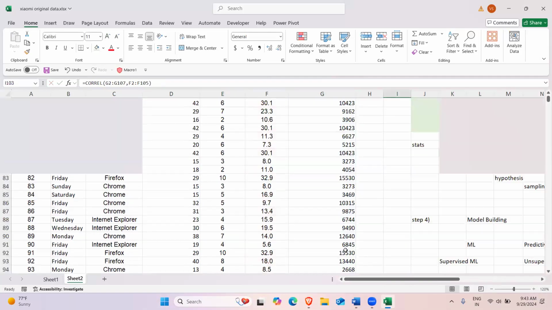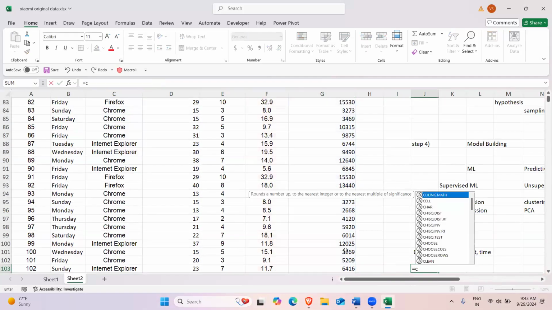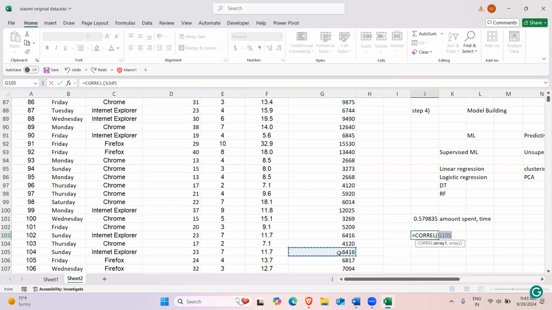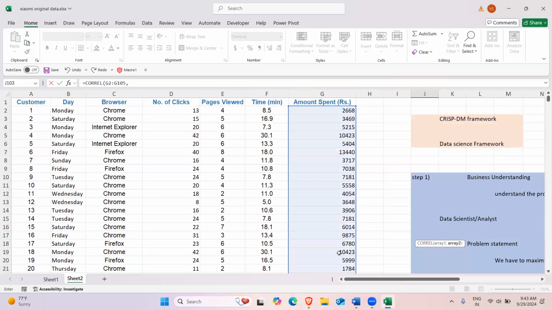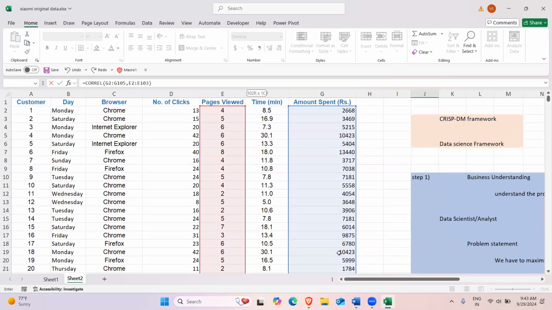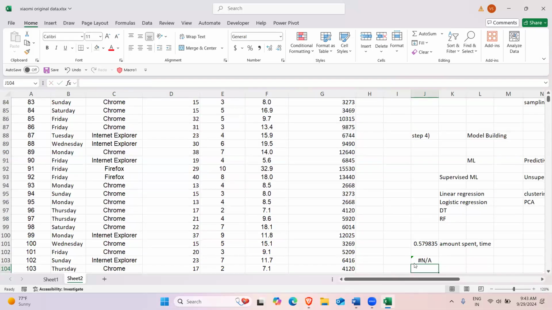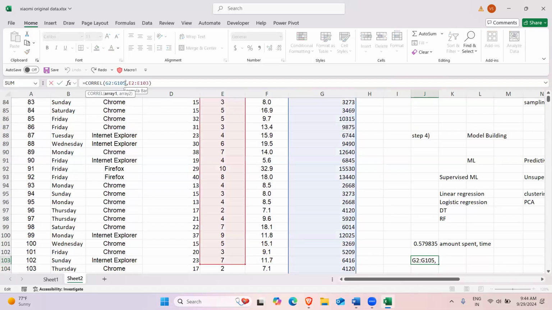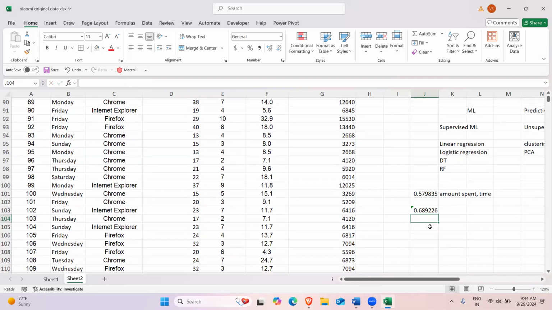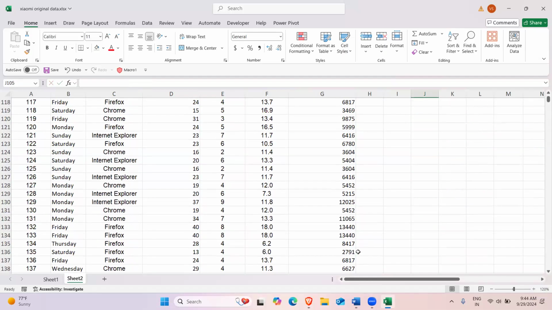Sorry, not time. Just a minute. Correlation between your amount spent and pages viewed. The length is not the same. So it is 0.68922.